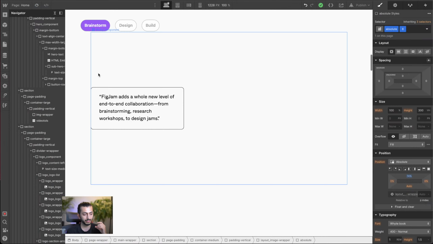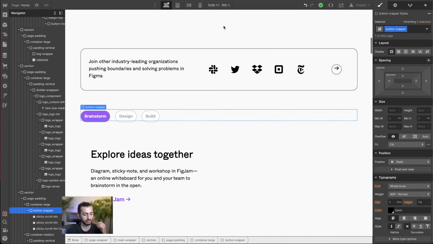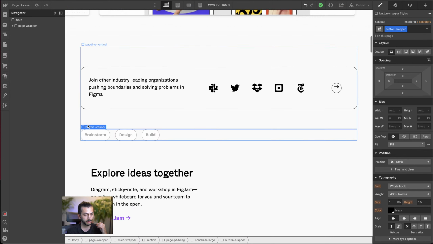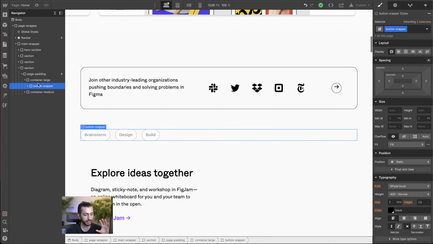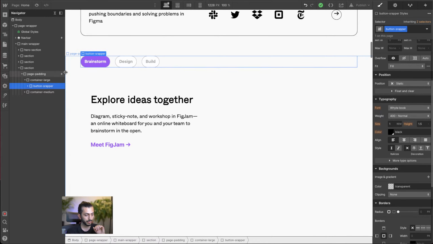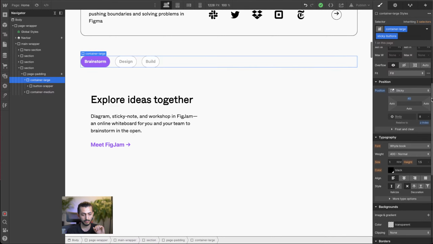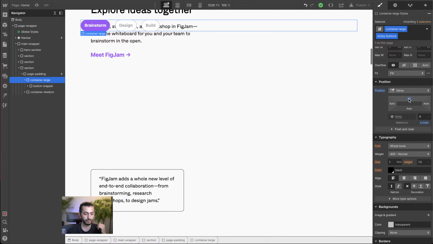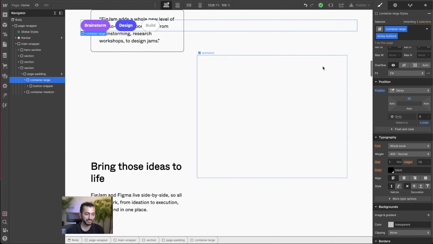I'm just going to close the layers that we don't need. The navigation is set to sticky with 40 pixels on top, so 40 pixels before reaching the end of the screen, it sticks.